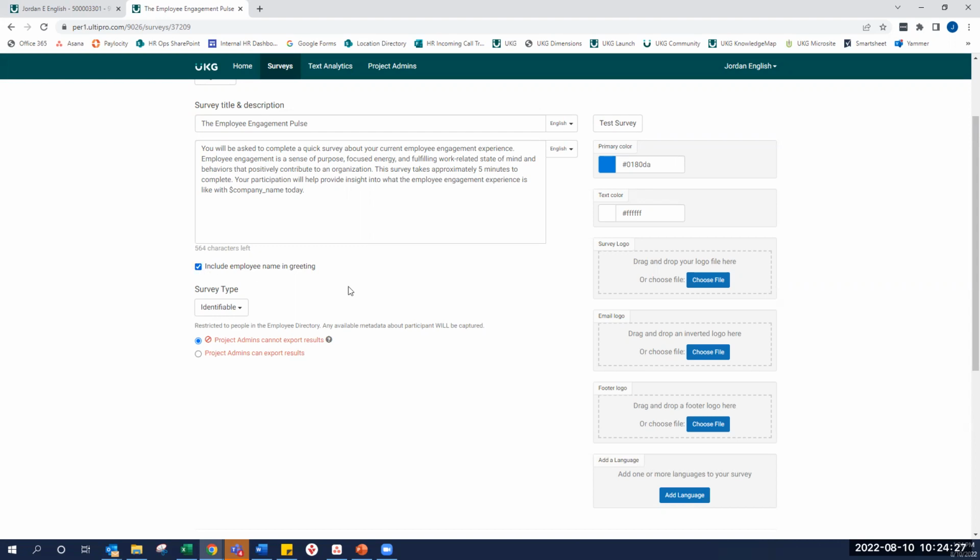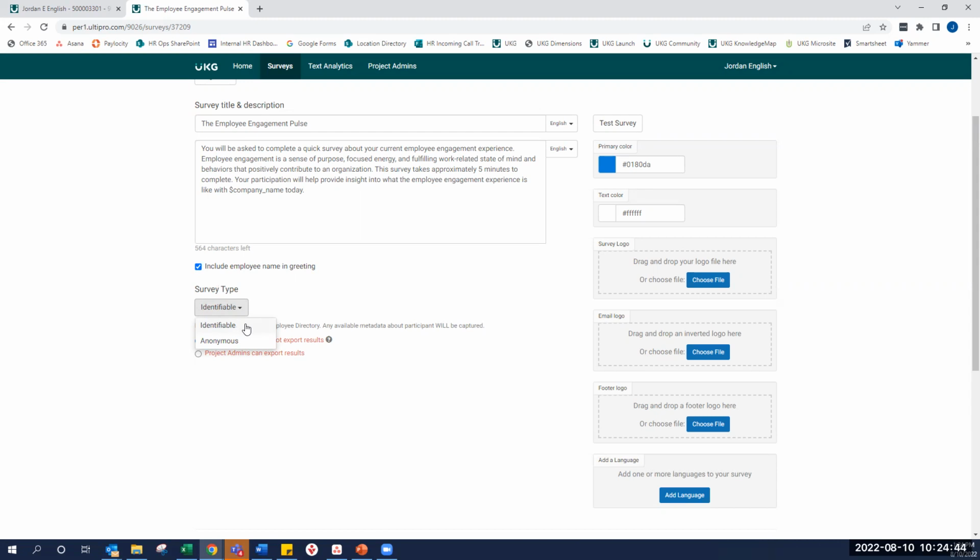And then right below survey type, you're going to have two options. And then you can click on that drop-down menu there. And this is super important when you're doing surveys. I highly recommend that you do your surveys as identifiable.